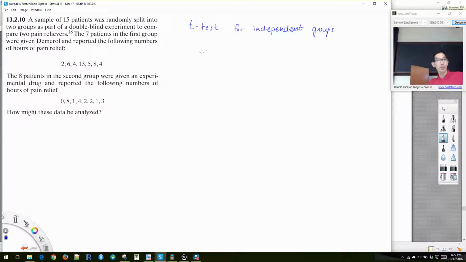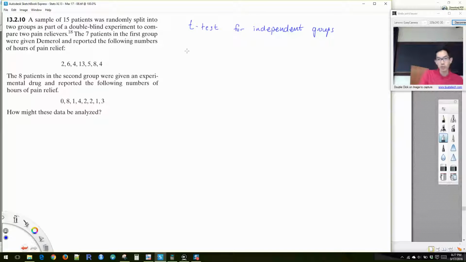How do you know not to use the Mann-Whitney? Okay, well, Wilcoxon Mann-Whitney is suitable. It would not be wrong to use the Wilcoxon Mann-Whitney. It's just a less powerful test. So let me just finish writing this and I'll address Wilcoxon Mann-Whitney.